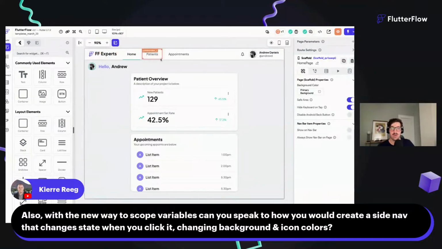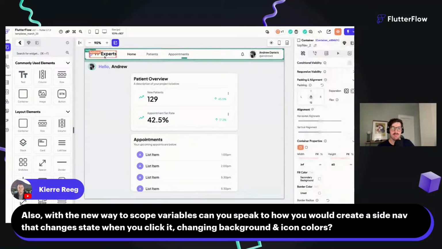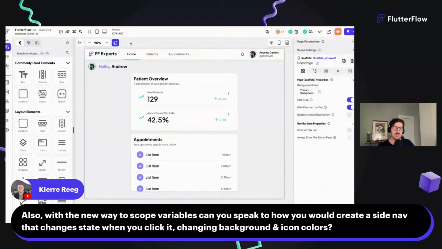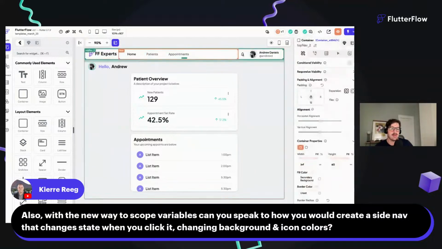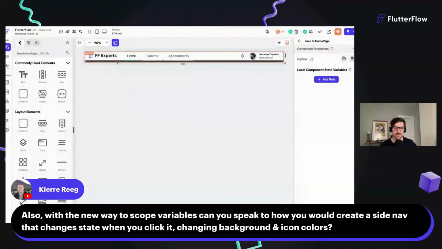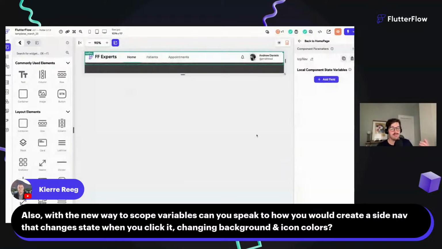Okay. Well, we can make this a container or a component. Same thing, right? So if this is a component, it's on multiple pages, right? We basically do the same thing we did in the pop-up modal.